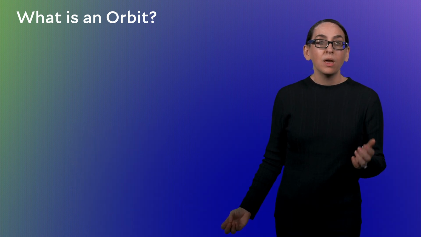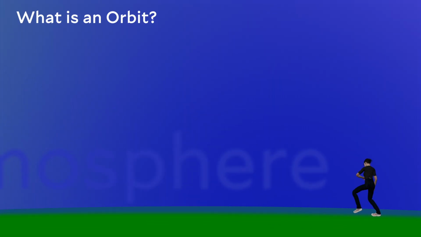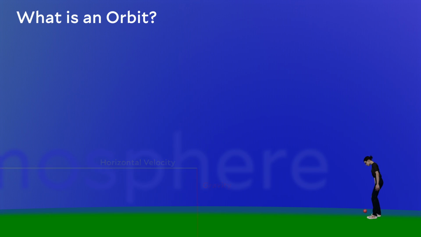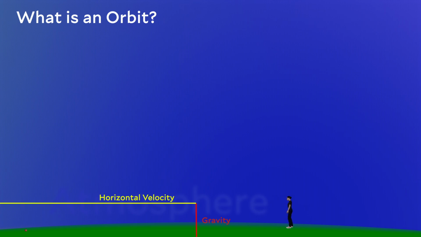Well, that's cool. So now what happens if I toss the same ball gently in some direction? So again, the ball will fall, but this time it will also move some distance in a horizontal direction. If I toss the ball harder with more horizontal speed, the ball will still fall, but this time it moves much farther away from me.